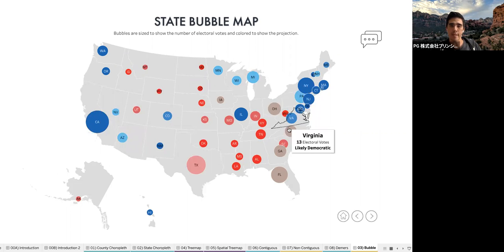The lighter colors here and these gray ones, the big gray bubbles are the most valuable. Every single presidential election, these gray bubbles are very valuable to win because it's almost 50-50. It can either be blue or red. And there's a lot of votes to win, right? So of course, this is where you'd want to spend your time trying to win these bigger gray bubbles because we don't know if it's going to be red or blue. So you would want to go there and convince everyone to vote for you so you can win those votes. New York and California, they're always going to be blue. It'd be a waste of time to campaign there and spend your time there.